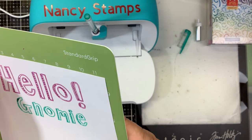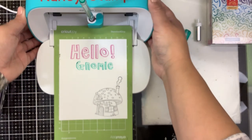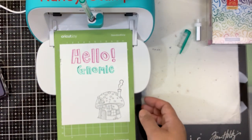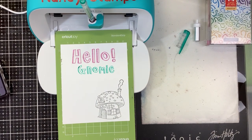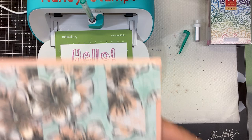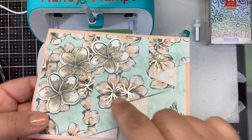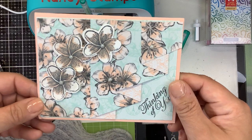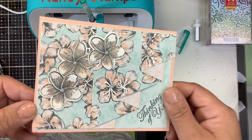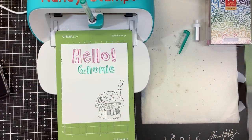Again, these will be good for the holidays as well, if you're going to be doing any kind of coloring on your cards or just doodling on your cards. I just got a card from Karen the other day, and she doodled on the flowers. Let me find that one. So here she has some glitter pen, but this is all metallic marker she doodled on here. When you look at it normally, it really doesn't catch your eye, but as soon as you hit that, that's a metallic pen that she used. So really like that idea.